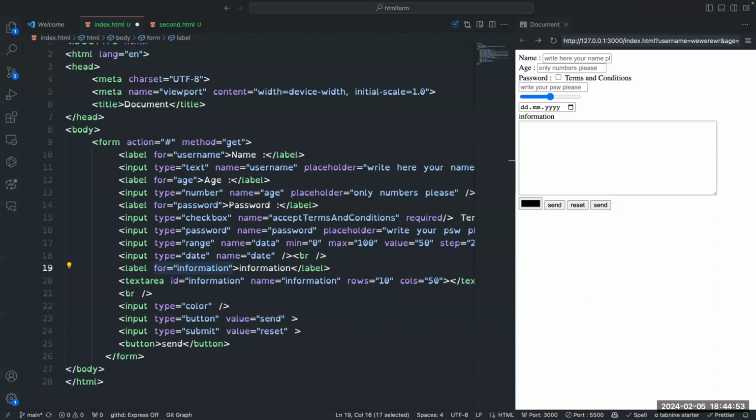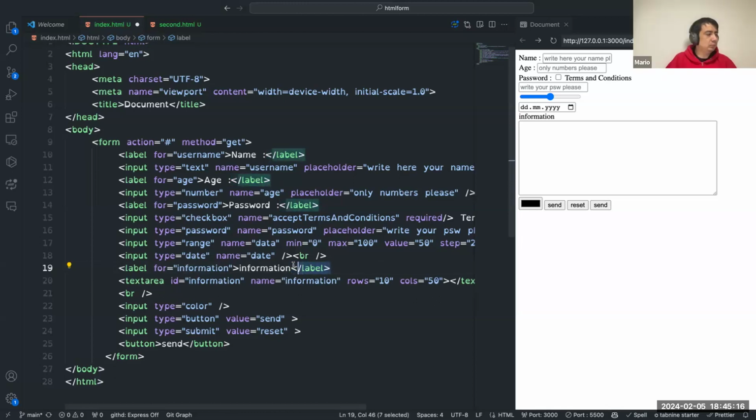I have a question. I hope it's not silly, but the positioning of my label over here, the information, goes for some reason under the box or near the box at the end. How can I move it to an upper level, to be on top of it instead of at the bottom? By default, they are inline elements.